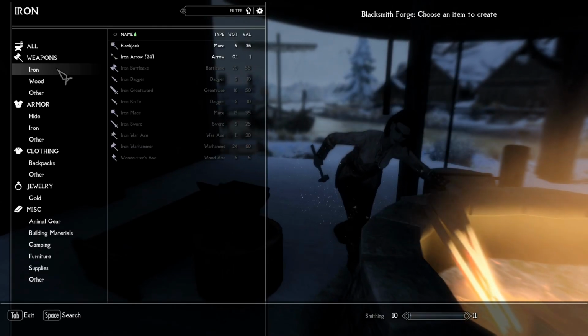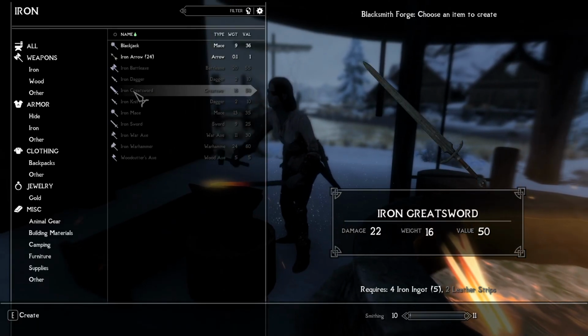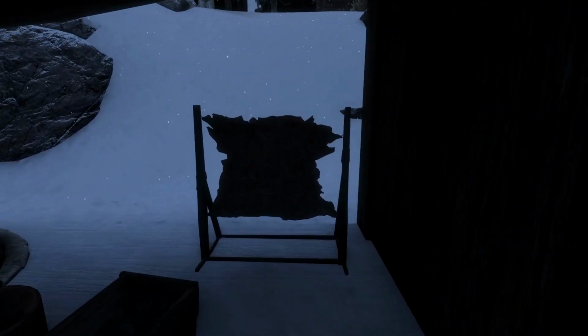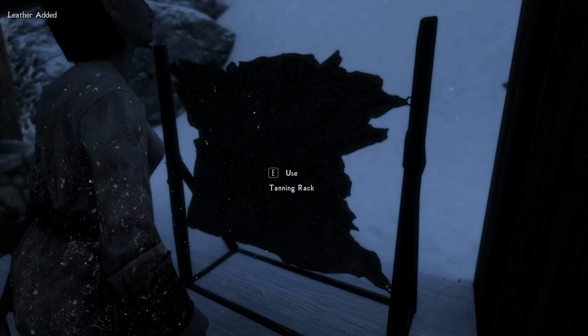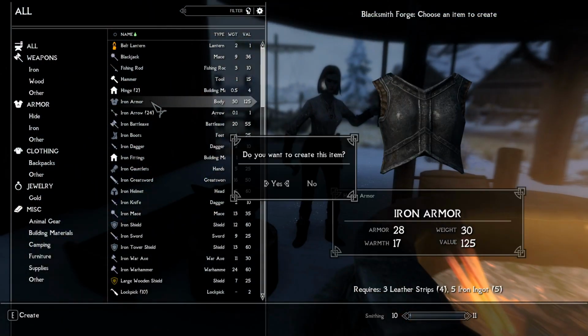So I will need to mine more iron if I want another weapon, which preferably I would go for a greatsword for this build. That will take 4 more iron. Okay, so it's looking like I'm going to have to mine another iron vein, which is fine. This is going to take me a bit of time. Do they have a tanning rack? They do. Okay. Let us tan some leather and some leather strips, and then make this armor like so.